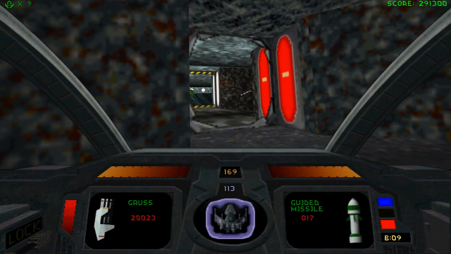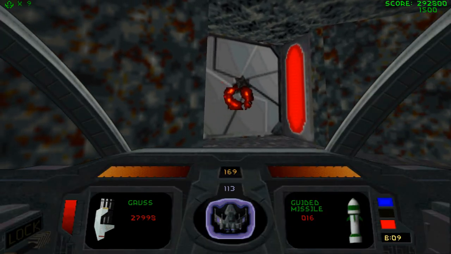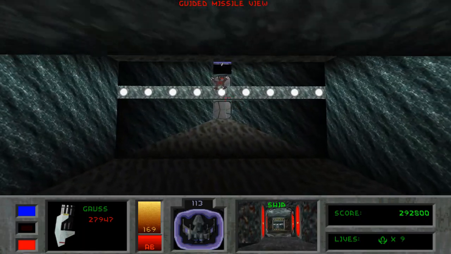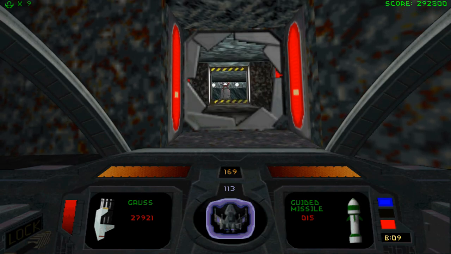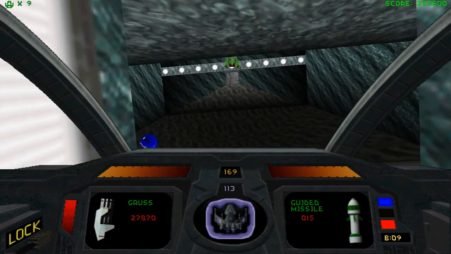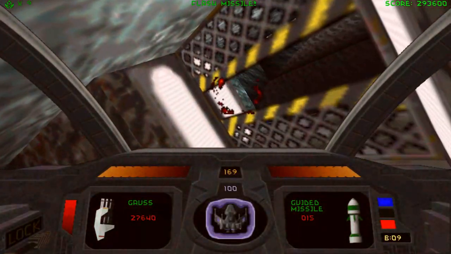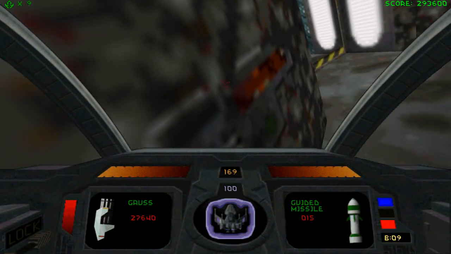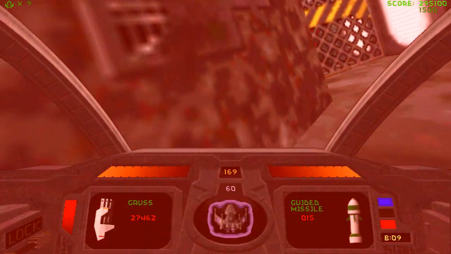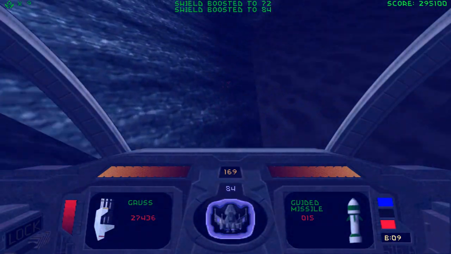Now, here's the thing about this grating. If you are lucky, you can put a guided missile through the gaps of the grate. Oh, without even opening the door? Yeah. And that can lead to some very interesting sequence breaks. They had grates like this in Descent 1, which was actually pretty revolutionary for the time, but I think this game really heavily goes in on the whole shooting through grates mechanic.